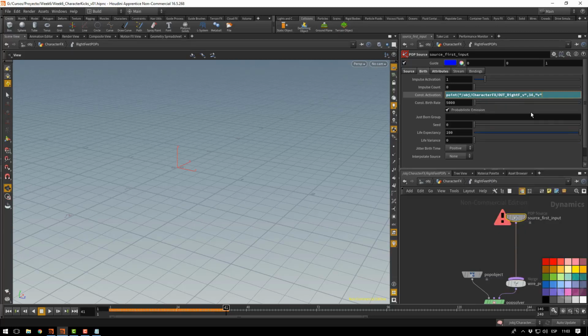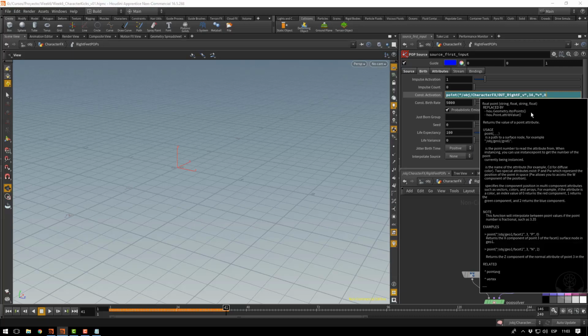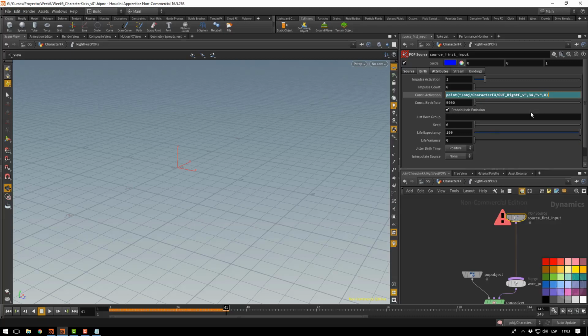In this case is velocity in all channels. And finally you get a value, a startup value. Also, another thing that I'm going to use, I only want to use this constant activation, no impulse activation. So I will get this guy in 0.